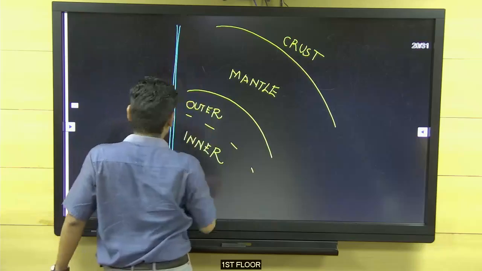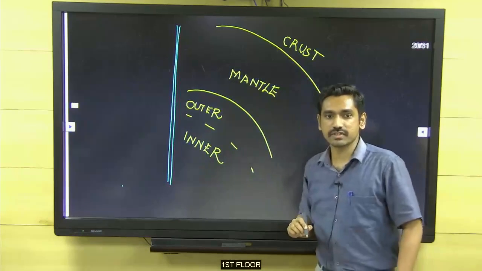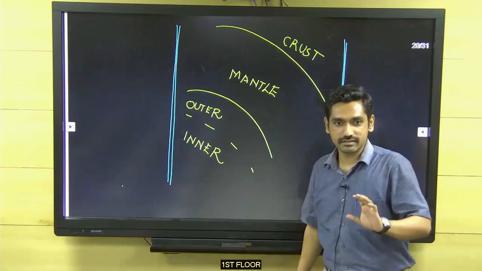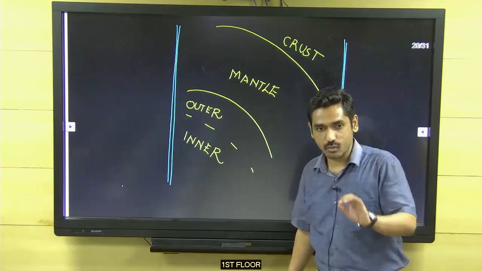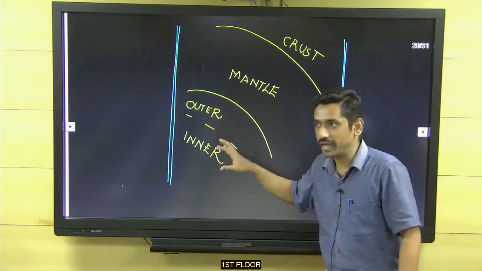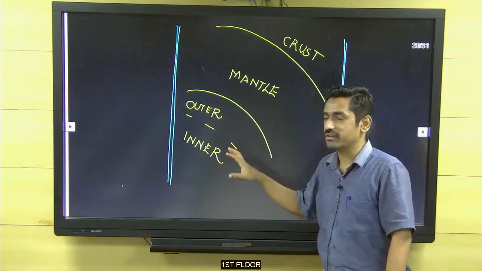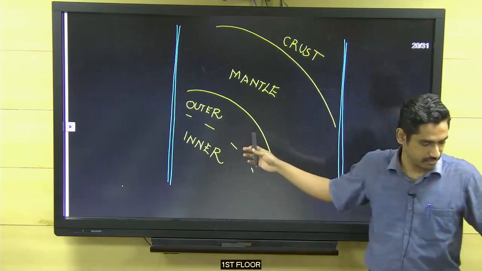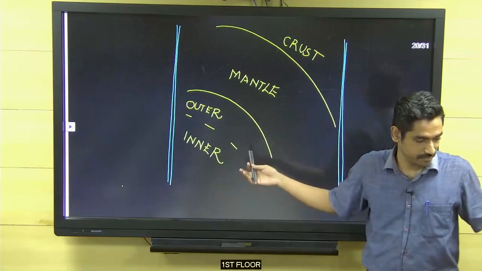Question for you. Let's see whether you can answer. If you answer this question, you'll be in a position to get this link clearly. This is not a yes or no answer. Why is iron concentrated more in the core? I'll repeat again. Why is iron concentrated more in the core? Why? Simple question. Simple answer.